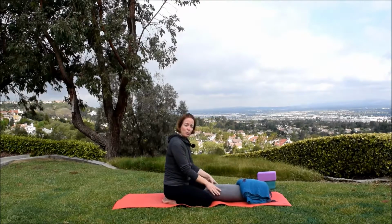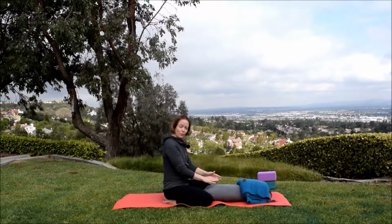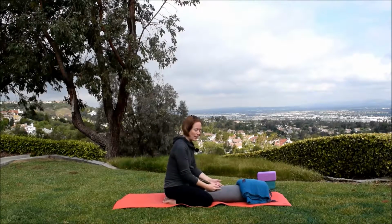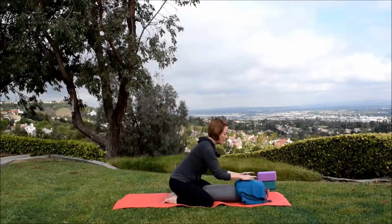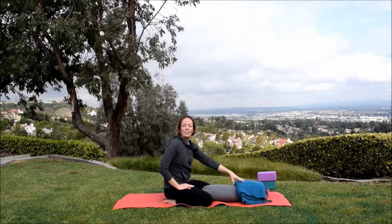So the first thing we'll do is a supported child's pose. If you have the bolster, you'll bring the bolster between the knees. If you don't have a bolster, this is where you might fold up blankets and just fold them up enough so you can lay forward comfortably on the blankets. I like to put a blanket also across the top here, so it's like a little pillow.